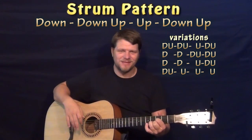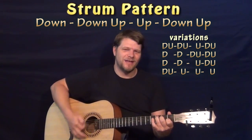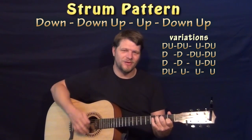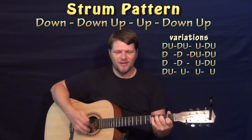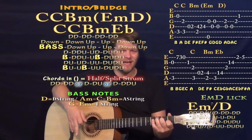Patterns for a 4-4 like this is down, down, up, up, down, up. So you take the C and just try that a lot. You have down, down, up, down, up, down, down, up, down, down, down. Now the weird part is that E minor D kind of half.